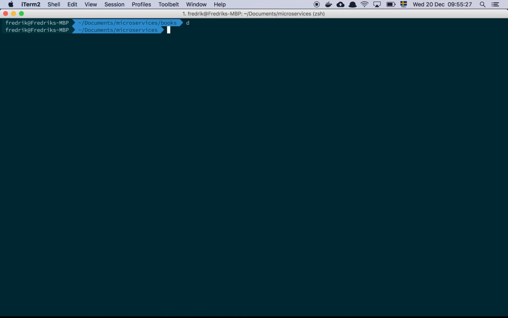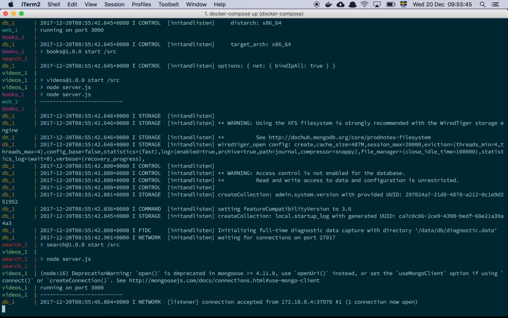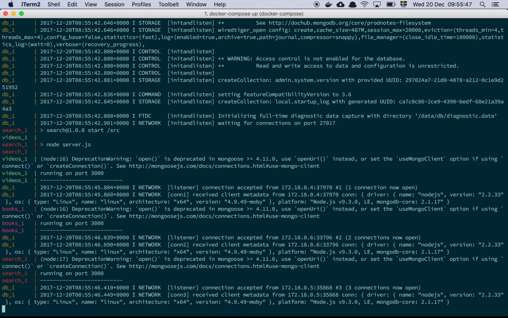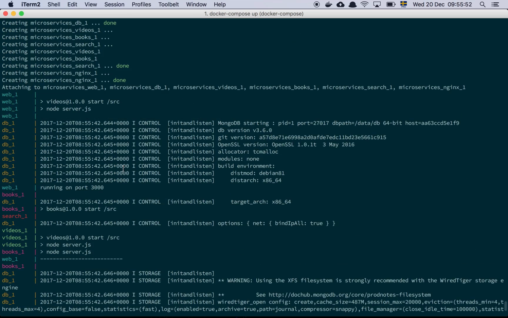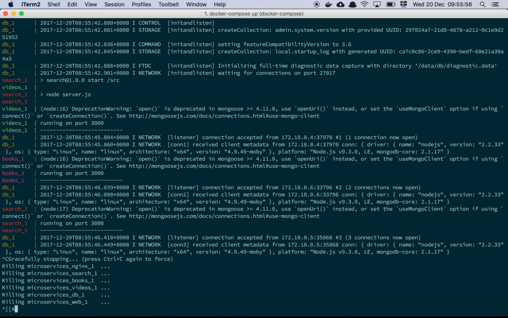Now, this is all well and dandy, but I'll show you what we're going to work towards. So docker compose, let's see, docker compose up, I think, right? Yeah. So what's happening now is that Docker Compose is a separate tool to Docker. It's just going to help me spin everything up. And you can see all this log output you're seeing now is a fleet of all these services that I have.